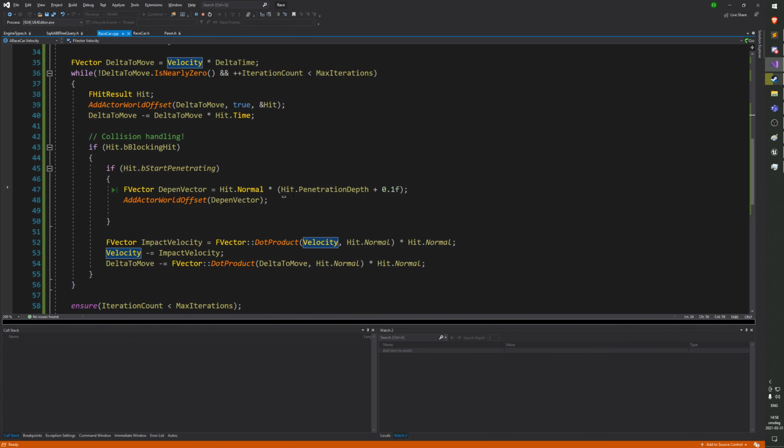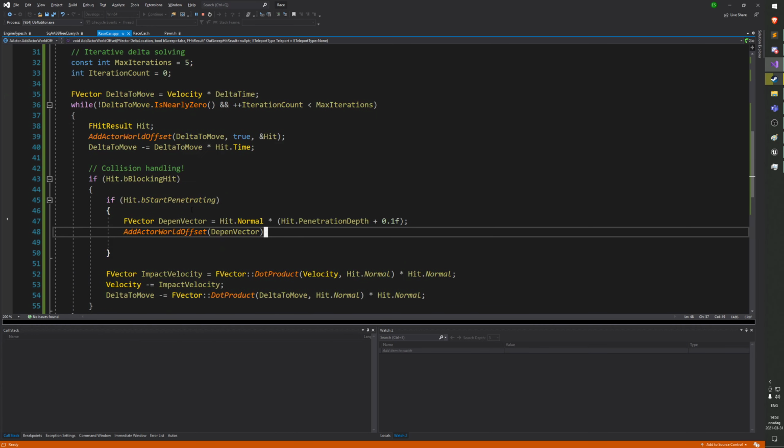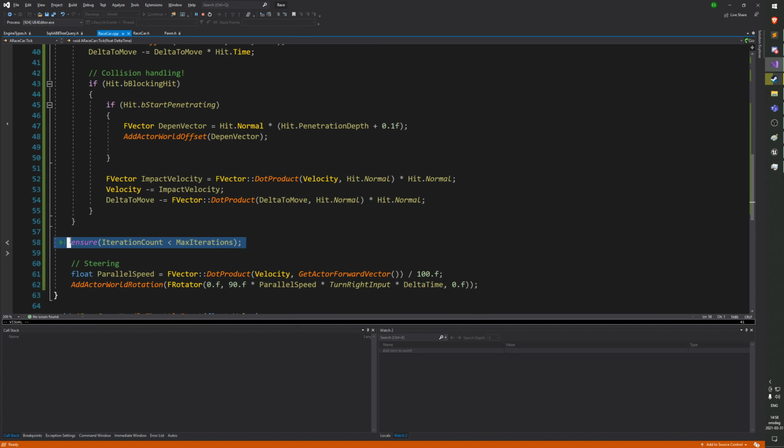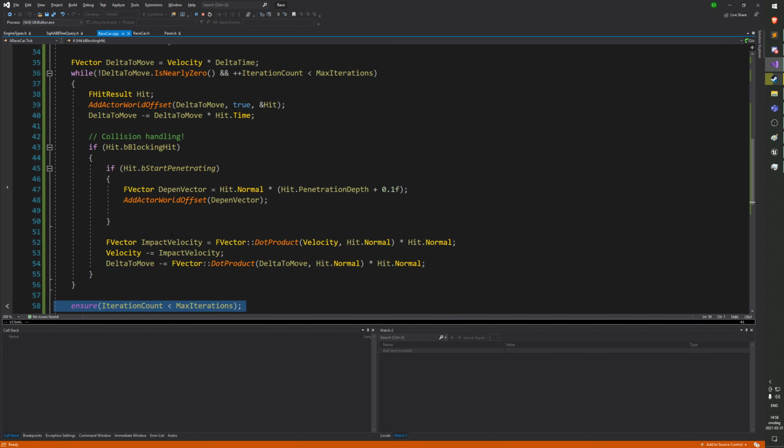Where? Your while loop is dependent on iteration count being lower than max iterations, right? Yep. And then you ensure that again down there, right? Yep. So how is it bigger? I don't understand.